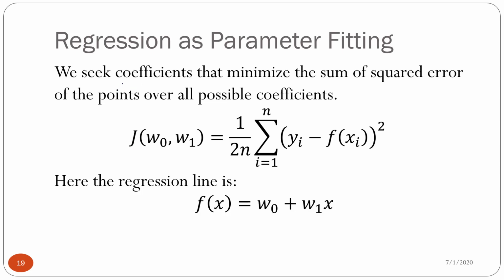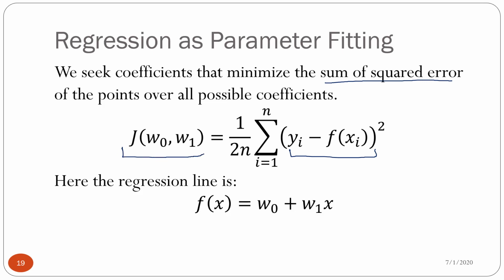what are we trying to do? We are trying to do the same thing. We want to fit a line perfectly to the data so that the sum of squared error is minimized. And where is the sum of squared error? Right here. yi is the correct label or the target for the ith data point. f of xi is the predicted value that we are getting from the line, and this difference is the residual for the ith point. We want this to be minimized over all the points that we have, and this is squared error, right? We know why we took the squared error: first, it will ignore the sign of the error, and second, it will result in a nice formulation which will help us in optimization.